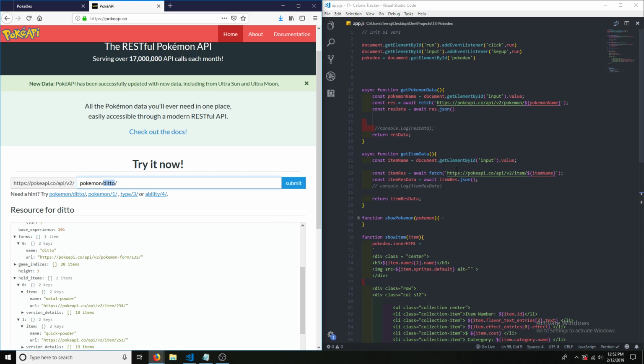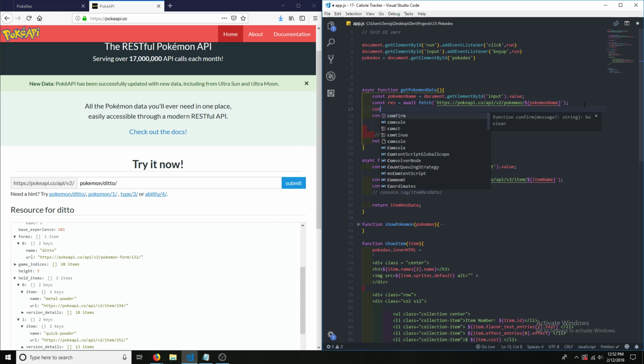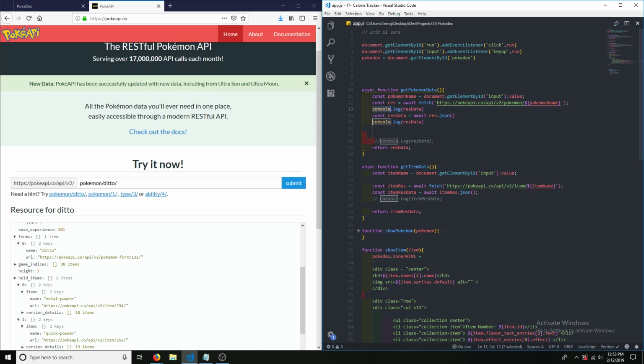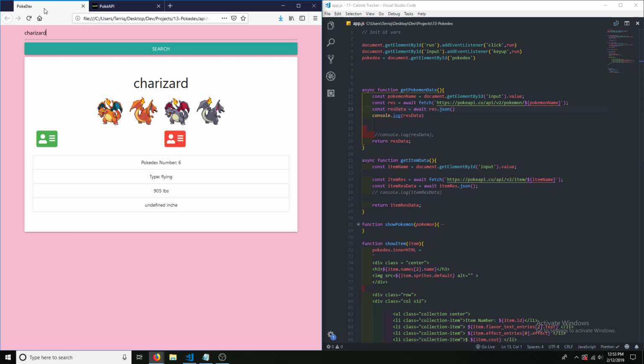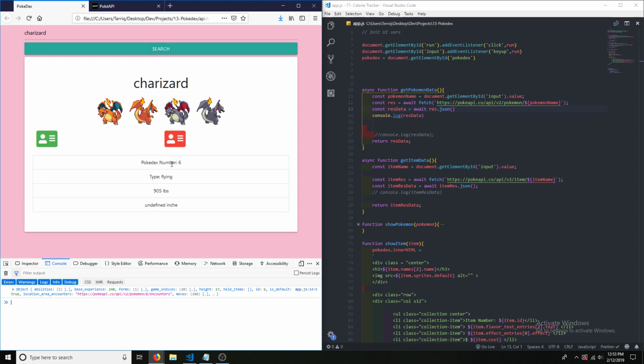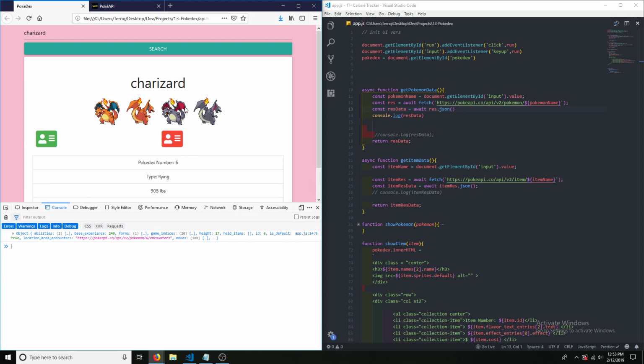The only thing is, let's go ahead and console.log this Pokemon response so we can look at it. We're actually going to console log this res data, but we've got to put it under here so we can get a look at it here in the console. So once again, it runs on key up or on the search function. Let's pull up the object that's returning from the fetch call.